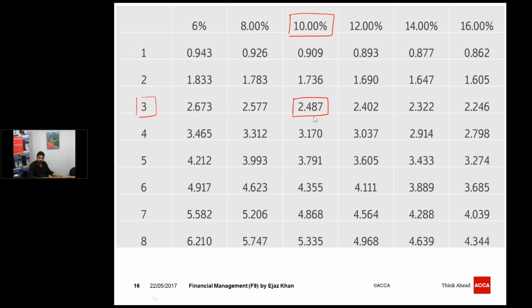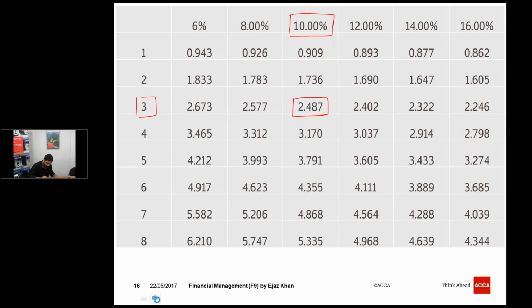So you'll be given these figures in the exam. All you have to do is pick the right annuity factor from the table and multiply it with the annuity, and you'll get the present value of all cash flows, irrespective of the number of years. Even if it's a 10-year project, you have to pick the 10th year annuity factor, which is not here in this table, but you'll be given it in the exam. It's a partial annuity factor table. A complete annuity factor table will go to, I guess, 20 years or 15 years. You have to pick the right annuity factor and multiply it with the annuity to get the total present value.